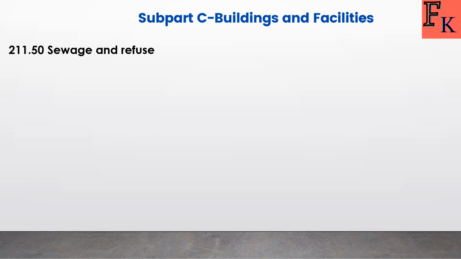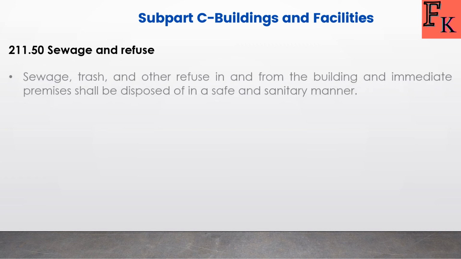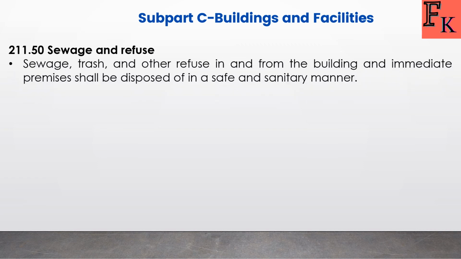Next section is 211.50 Sewage and refuse. Sewage, trash, and other refuse in and from the building and immediate premises shall be disposed of in a safe and sanitary manner. Sewage means all the waste material from the building drainage. Trash means unwanted material thrown away which is of no use.